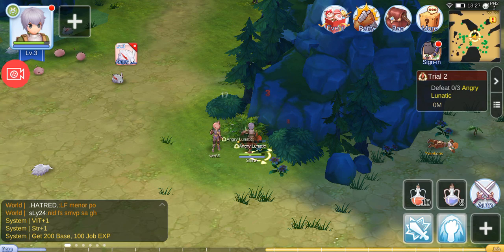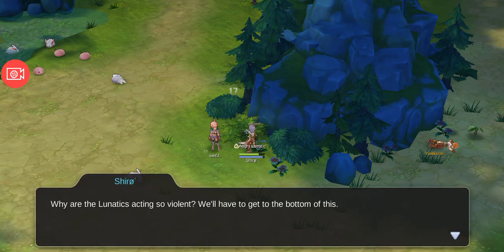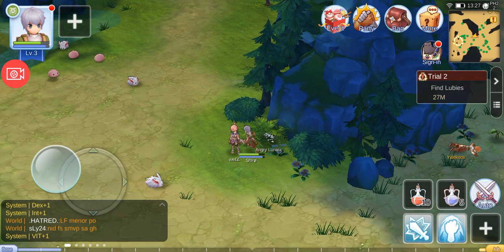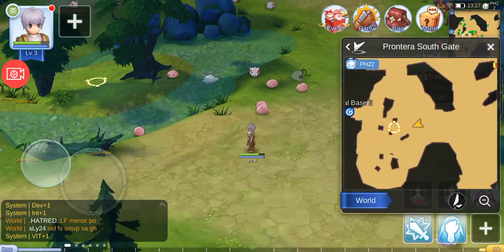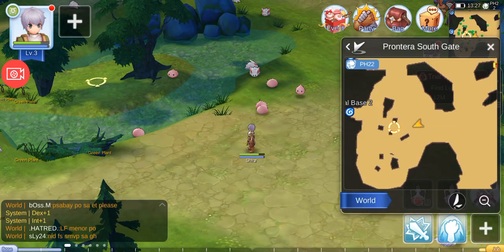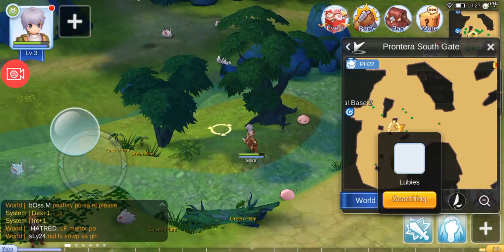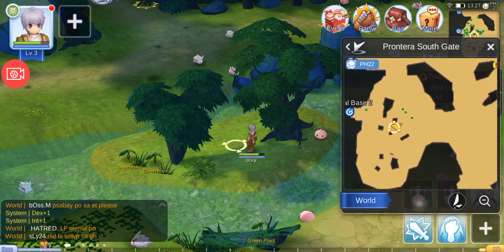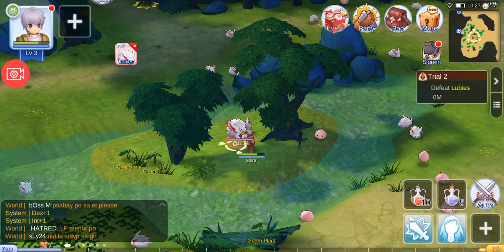And angry lunatic. Go there. You see that? Yeah, this is the quest. That's your quest, guys. That circle. Searching for Lubies. Oh, another Luby.